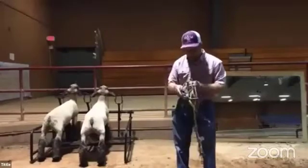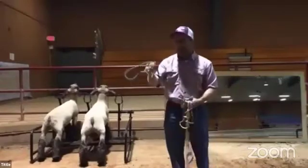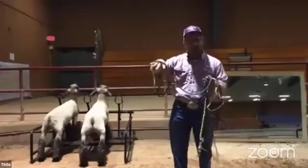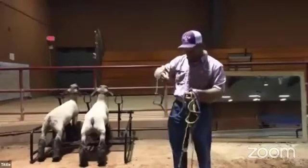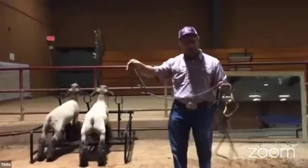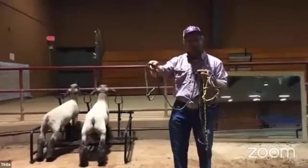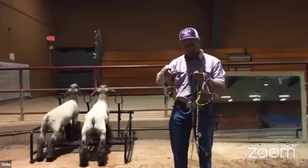Another kind of halter that we have is a different type of nylon halter. These are really nice. The thing you've got to worry about is your sheep chewing them. Again, this one's got a good clip on the end. It's relatively short. It may not be the best one to get them started, but if you're just going to a jackpot show or something, these work really good.